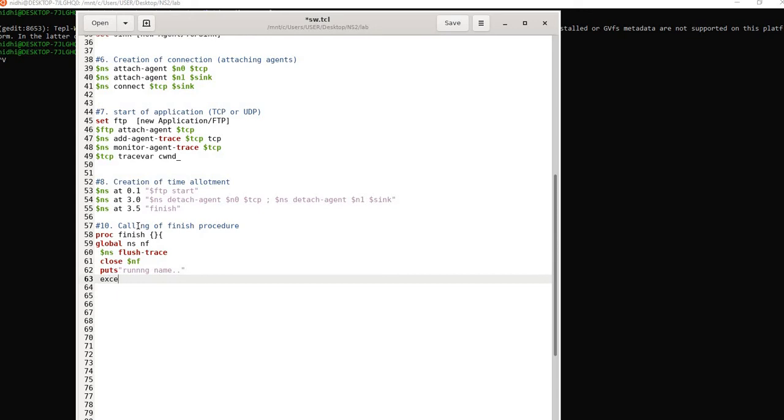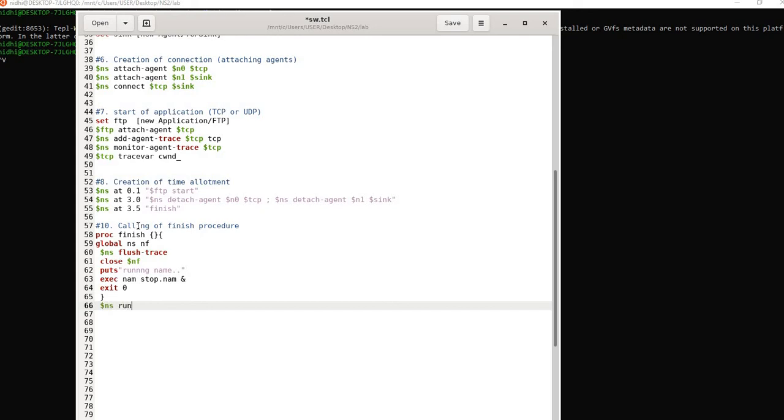Then exec nam, and what is my nam file? Nam file, sorry, that is stop.nam, and exit 0. So it will automatically enable the nam file, the animator file, and your animation will get started.